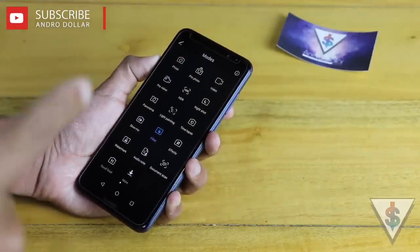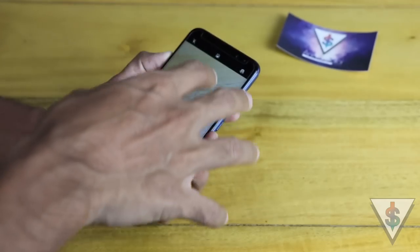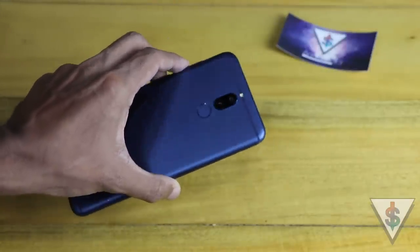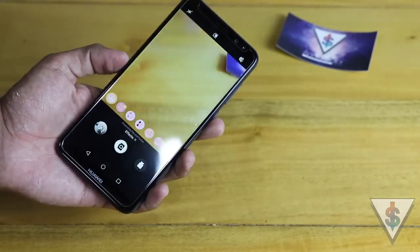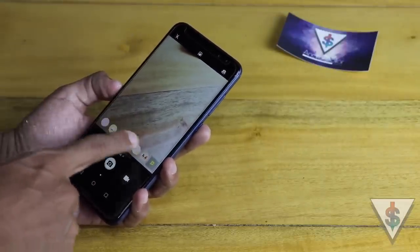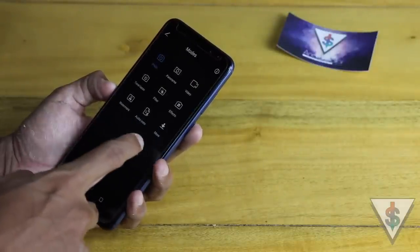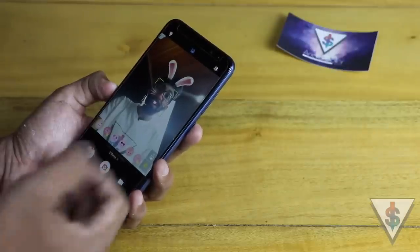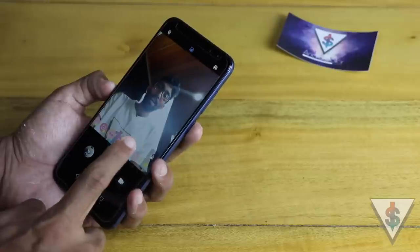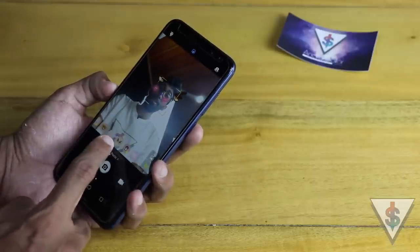If you're not a fan of filters but are a fan of effects, you'll find the effects tab very interesting. You can use effects with both the back and front cameras. Talking about the back camera — I'm using a blue color Huawei Nova 2i for this video, by the way. There are quite a few effects available. Let me swap to the front camera to show you some of these — we have fancy effects like this one, or this one, or this one. These are pretty funky effects.